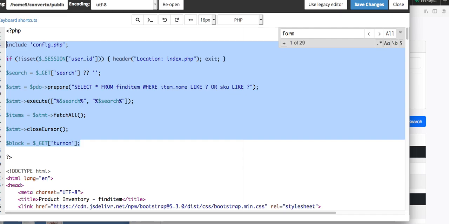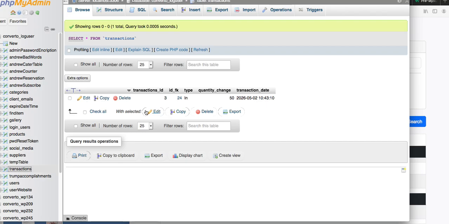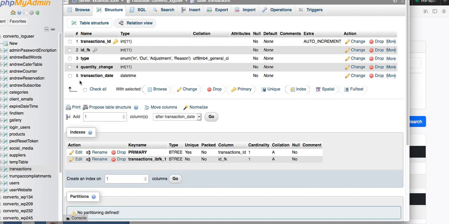And we already talked about this, and we need to talk about that now. But right now I'm talking about the actual transaction. The reason why we did the transaction is because if you're going to input something in, or delete something, or update something, you want a transaction just to keep track of that. I'm going to add another field to the transaction, because I want it not just numbers, but I would like to have an explanation why you're doing it. So we're going to add that in there.